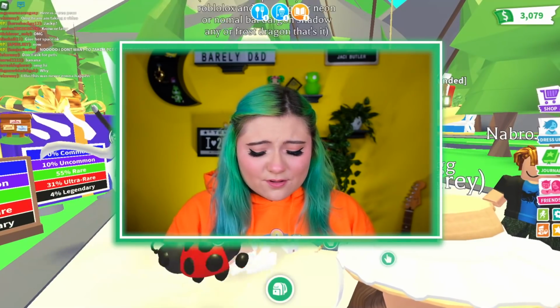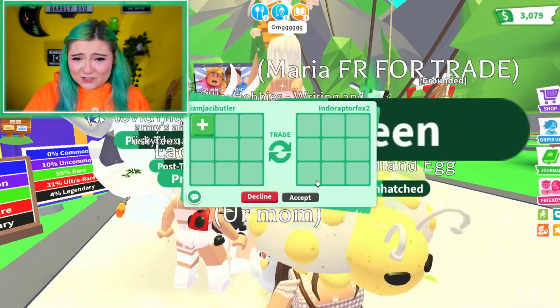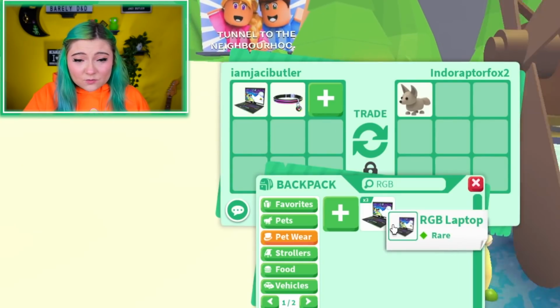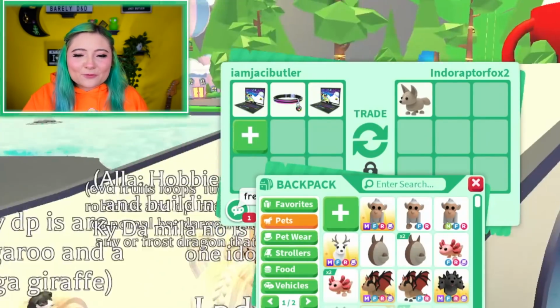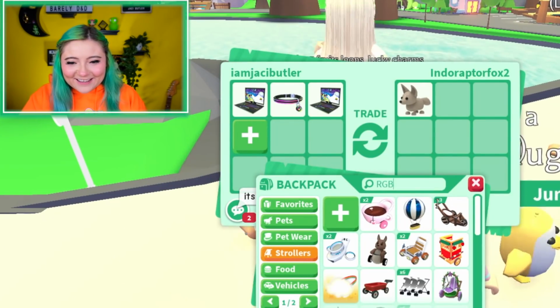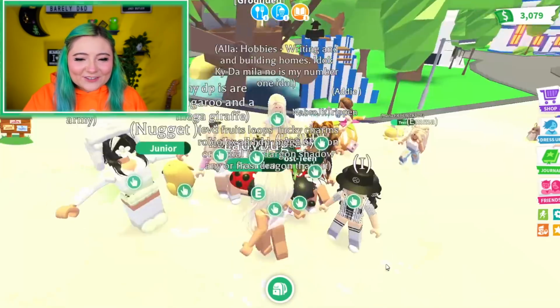Okay, let's see. Indoor raptor fox. Dope name. Let's go. Okay, they put in a fox, which is very on brand because their name is Fox. Why are all you guys saying free? I feel like I'm being pranked right now. You guys are all trying to give me stuff for free, and I'm so confused.